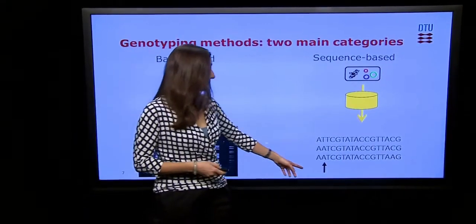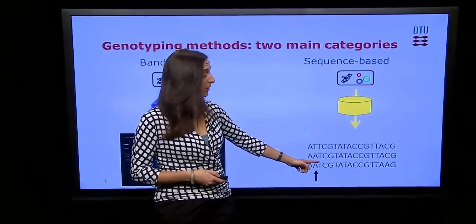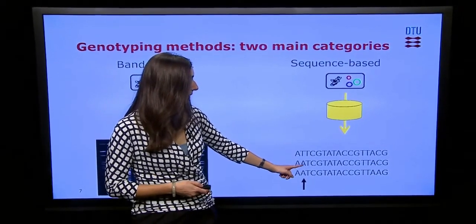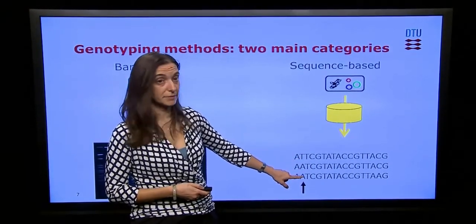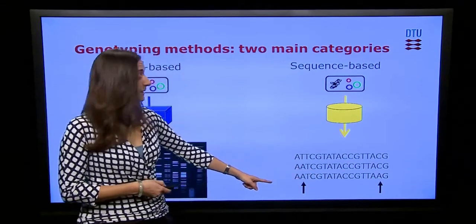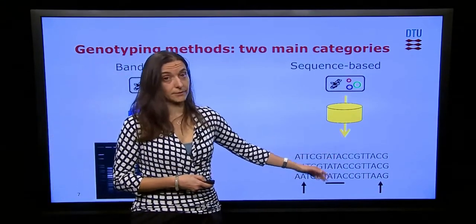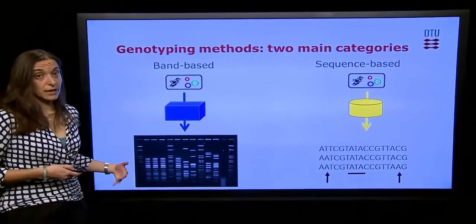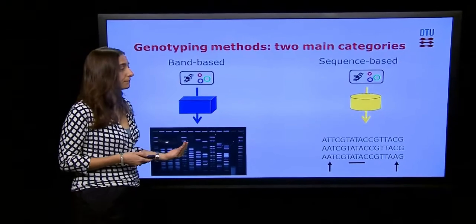It is possible to analyze the single nucleotide polymorphisms. For example, in this strand, we have a T, and in the other two, we will have an A. So this is what we call single nucleotide polymorphisms. You can also analyze a sequence for repeat traits. And you will hear more about this kind of genotyping and sequence analysis during the remaining part of the course.